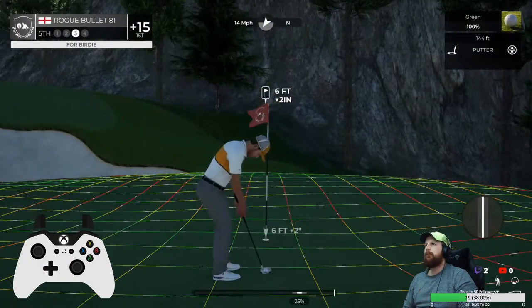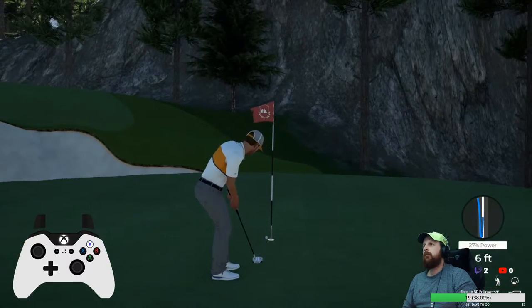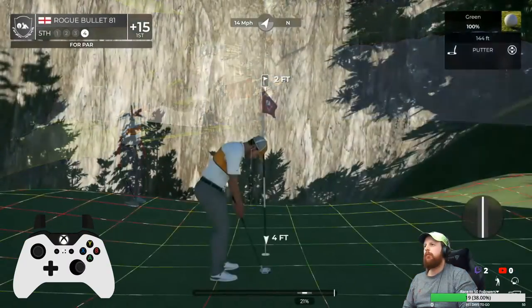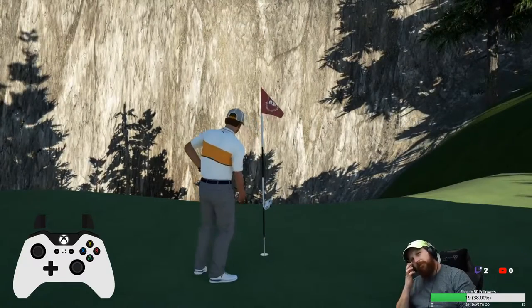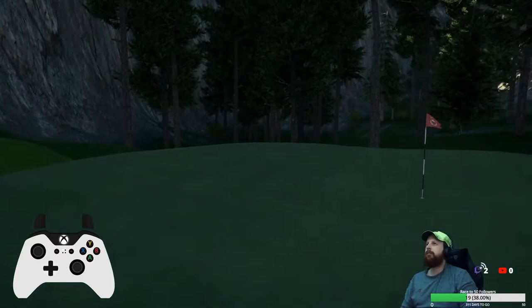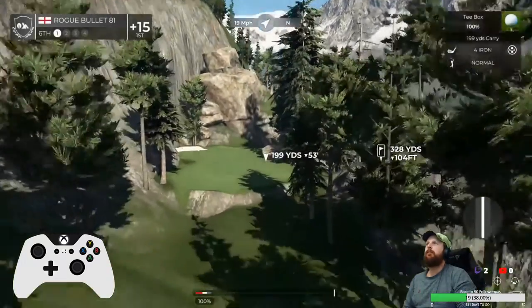That was well played. 6 feet to the cup. Jeez. All right, par putt. All right, let's see how this next hole is playing. Sitting at 15 over for the round. Well, have a good hole.